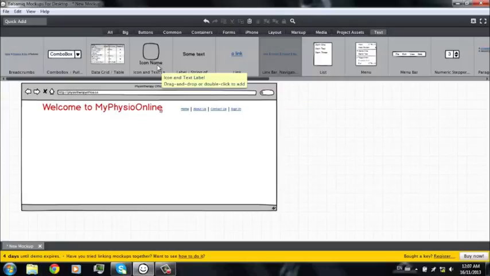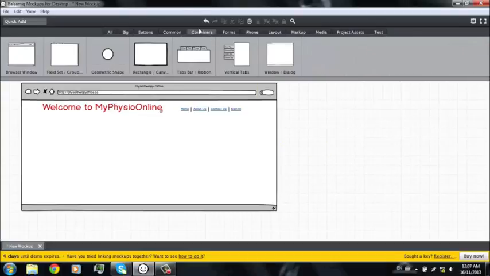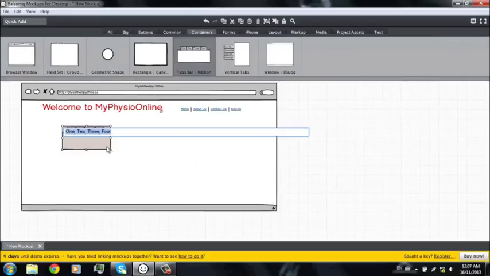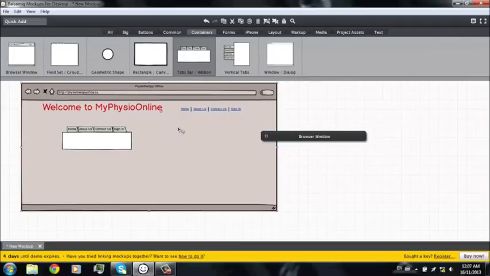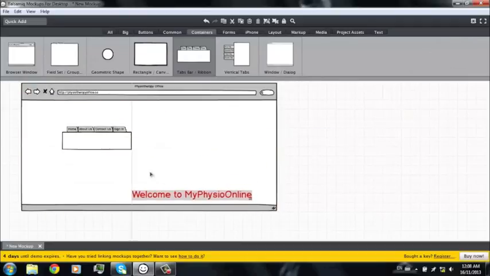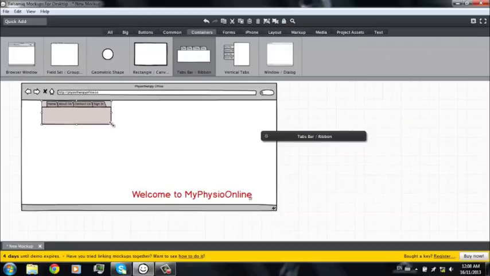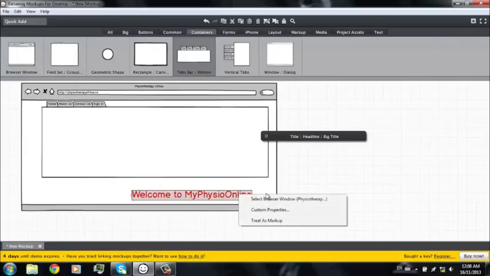So that's one way of adding a link bar. Again, Balsamiq is easy to use, but you can also master it. You can make your templates look amazing if you wanted to. So what we could also do is go into containers and use the tabs bar. Here we could just, again, do home, about us, contact us, oops, sign in. And we'll just get rid of the old one. Can I just shift that for now? We'll just leave it here. We'll just bring this one to the front.